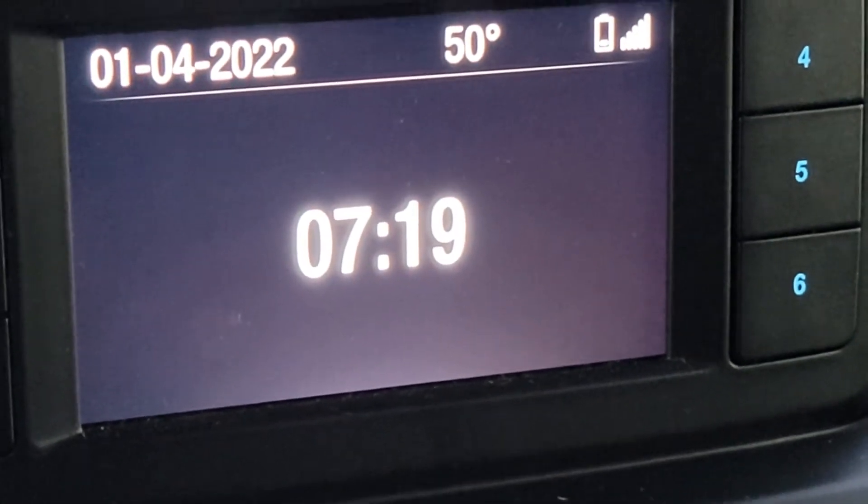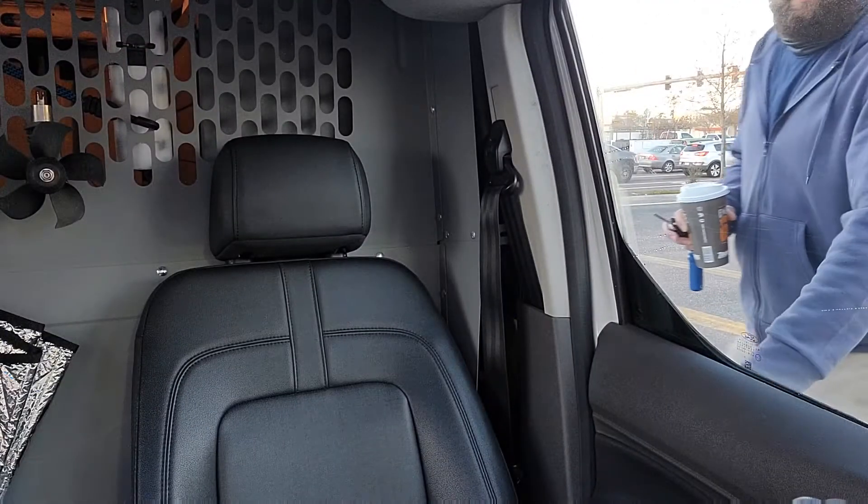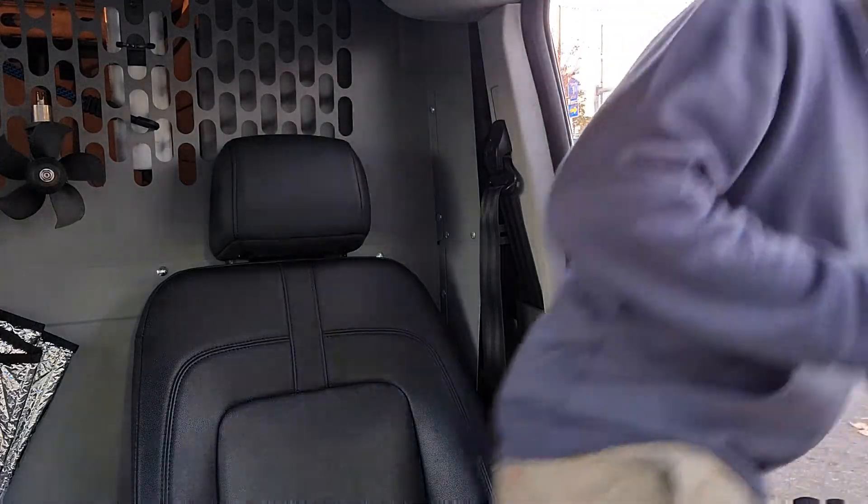It's 50 degrees out. What's up everybody and welcome - we got our coffee, everybody had a good new year. We are on our way to the shop right now, not sure what we're doing yet - could be anything, could be on the road or something at the shop. Safety first - let me mosey over to the shop and I will see you there.